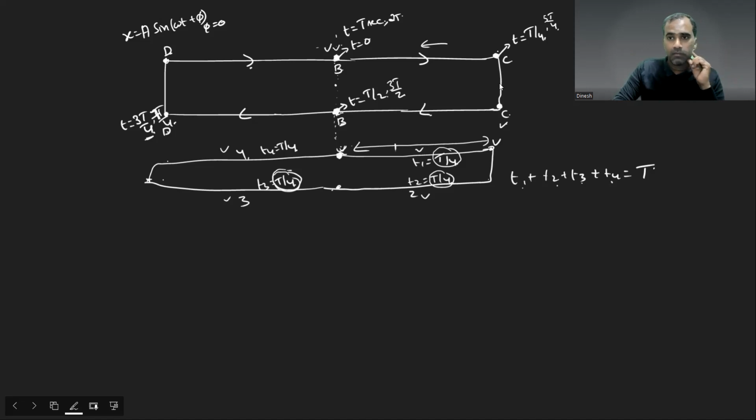Next, Venki, let me ask you, what is the time taken to go from D to C? From D to C, sir. Yeah, T by 2. Very good. Narahari, sir, what is the time taken to go from C to D? Negative direction, sir. C to D, any direction. Only one path is there from C to D. Okay. It will be T by 2, sir. Very good. One more question for you only. What is the time taken to go from D again to D?